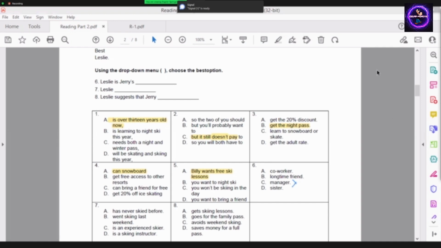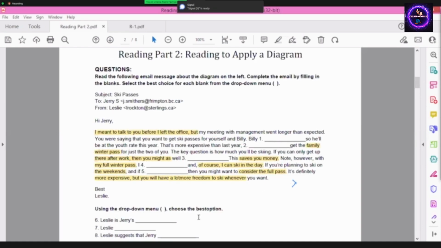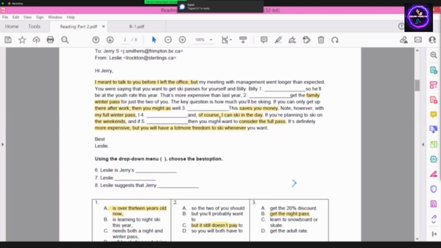Because whatever you see in the paragraph, from there you have to infer this information. It has to be given somewhere indirectly in the paragraph from which you have to infer. If it was his sister, then there would be little more family-related information. There is nothing like that here.